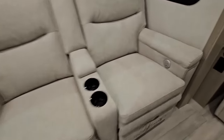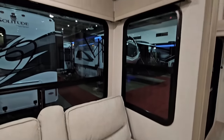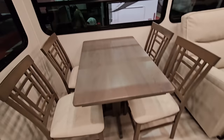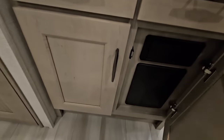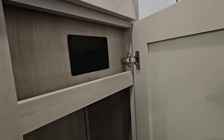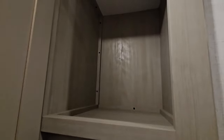Theater seating right here gives you a lot of functions including power recline, which is really nice. You have blinds with a drawstring — I like that. Nice LED lighting up top. Over here you have your freestanding dinette with storage underneath the seats, plus more storage with your breakers and fuses under that cabinet. In here you have your inverter prep — perhaps a package where you can monitor your inverter from inside. Up here you have your control panel with Bluetooth connectivity, and some storage up here as well.